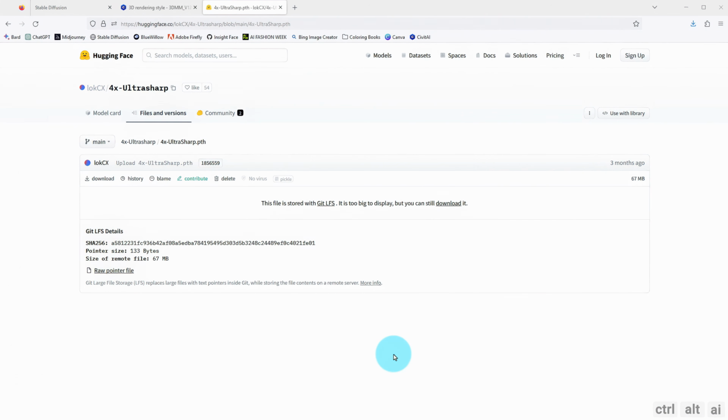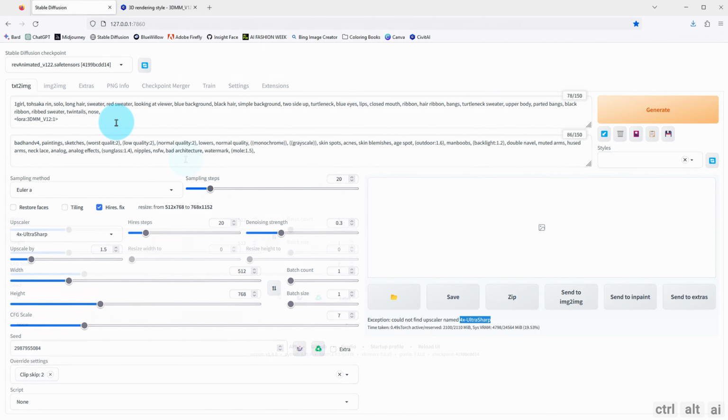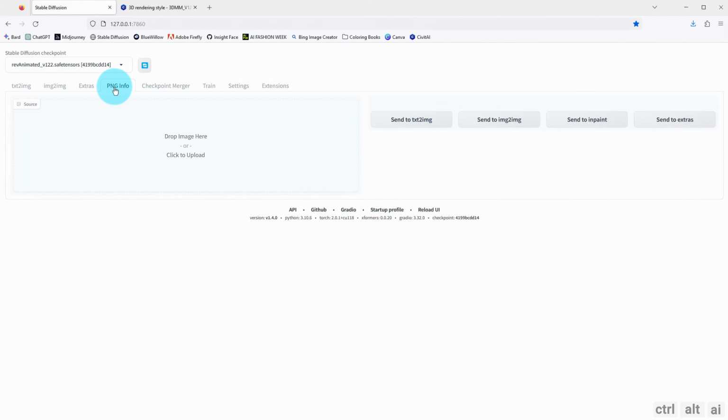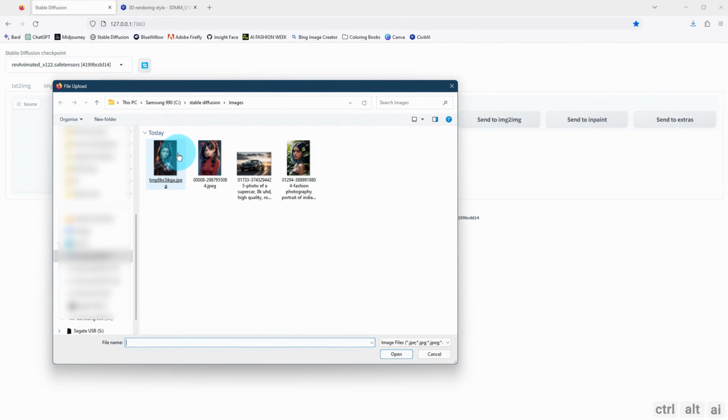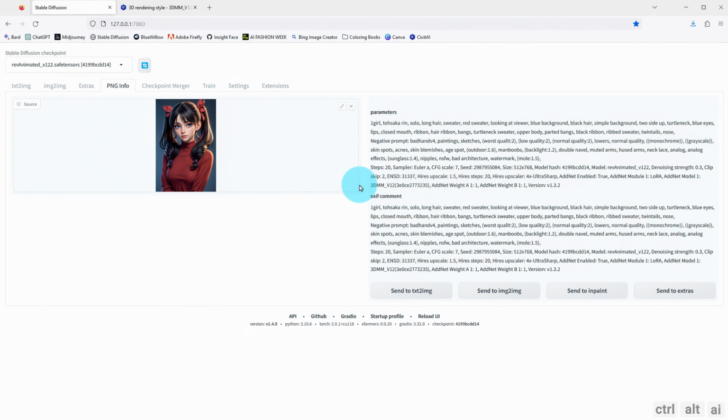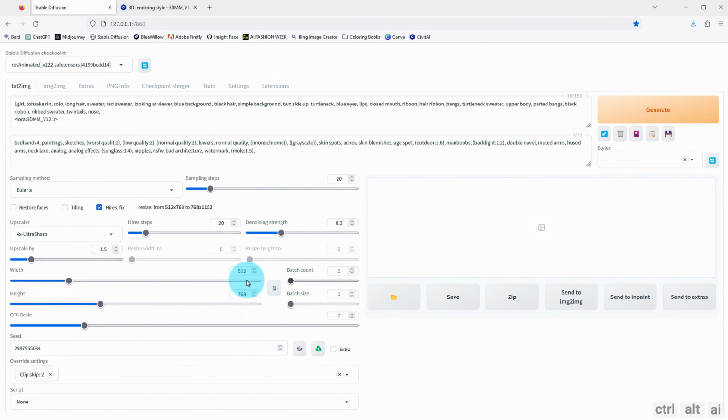Anytime you save an upscaler, you have to close the command prompt and restart Stable Diffusion. Hopefully, everything should work now.